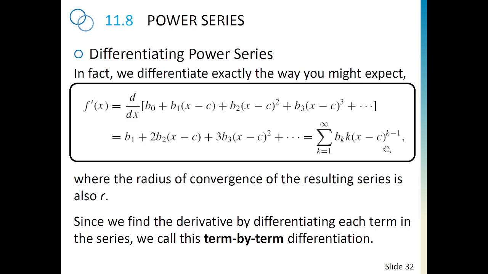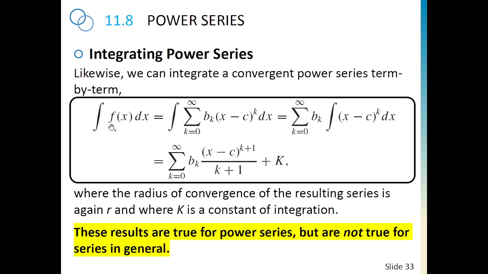There's nothing special there. And I get that this power series is equal to the derivative of the function that we had at the beginning. Fantastic. Similarly, we can integrate term by term. So the integral of my function is the integral of the power series term by term. So essentially we integrate with respect to x. So the integral here is x^(k+1) divided by k plus 1, right? So nothing special, straightforward.